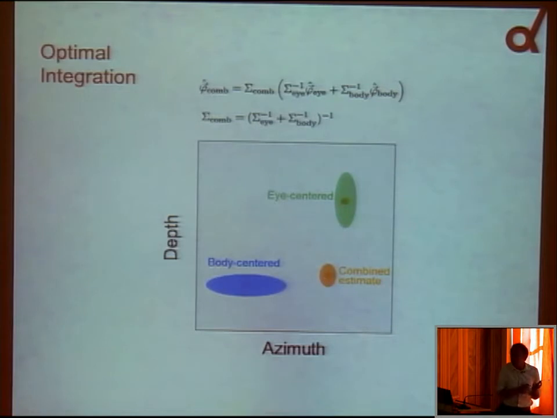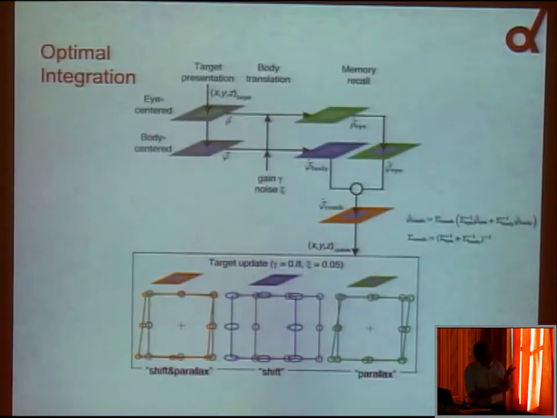It gets the most precise representation. And that's the notion that we exploit. It's just exploiting geometry. And so that's what we did. So we have the model. We have these 9 targets in gray here, illustrated in the grid. And so we can look at the model. And the model makes predictions. If it's only updating the eye-centered maps, you get this in green. If it only updates body-centered representation, you get this in blue. If the brain is an optimal observer, an optimal combiner, you get this orange pattern.